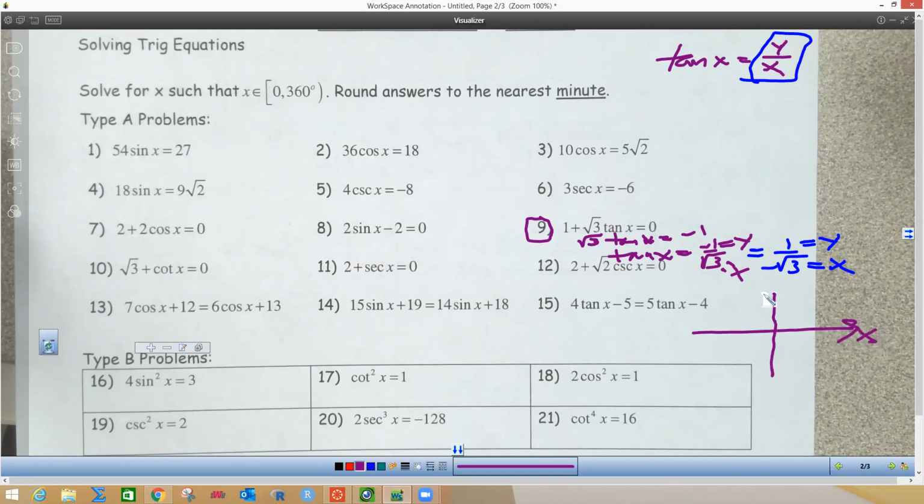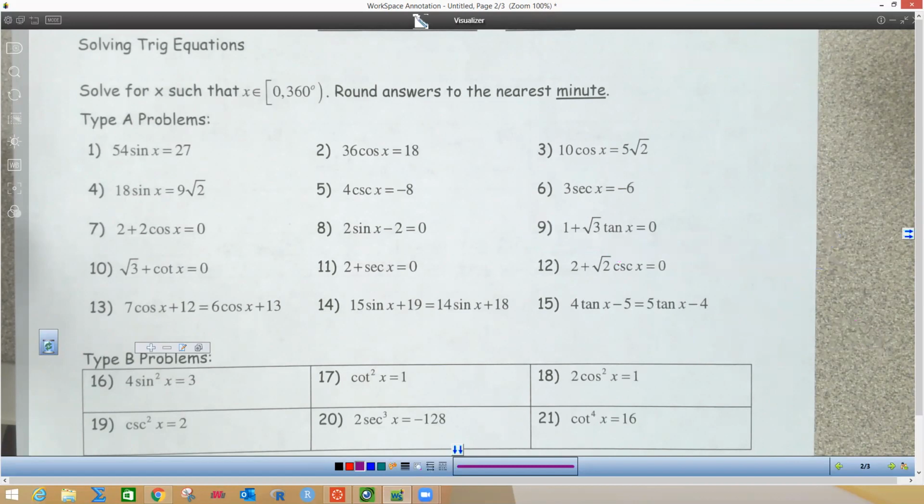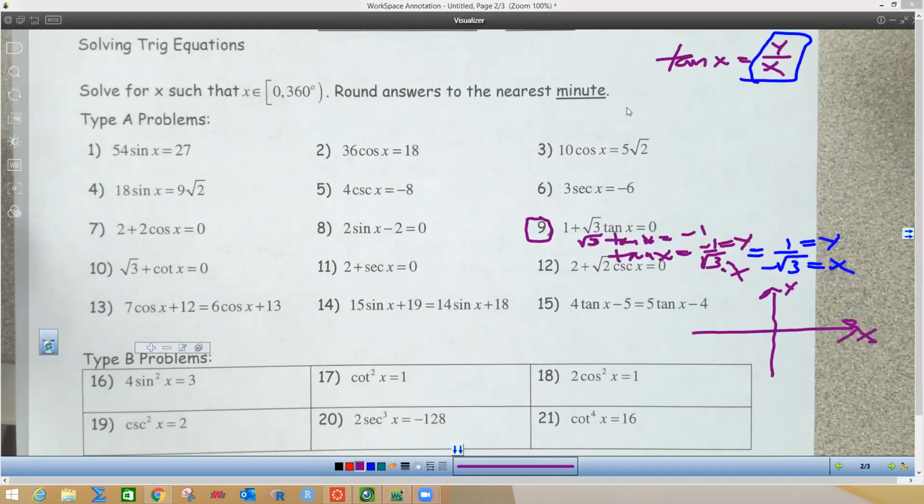So this is the x-axis, this is the y-axis, and we should have done a different color. Let me draw a different color because I'm going to do one in blue and one in purple to go with the correct triangles. All right, so I got a y-axis and I have an x-axis. So let's do the purple one first. What quadrant is x positive and y negative? Anybody tell me? 4. So I'm going to draw the purple triangle in the 4th quadrant.